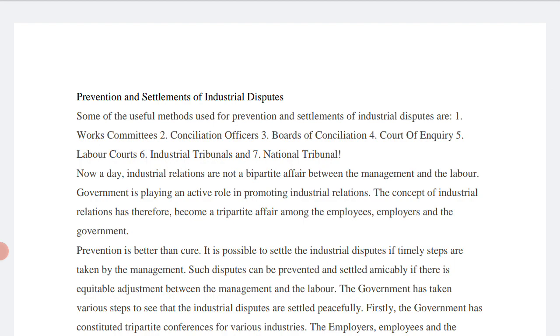Whenever we consider all these things, what is important? If the employer as well as the employee enter into conflict, what will happen then? Yes, the whole industry will be disturbed due to this.